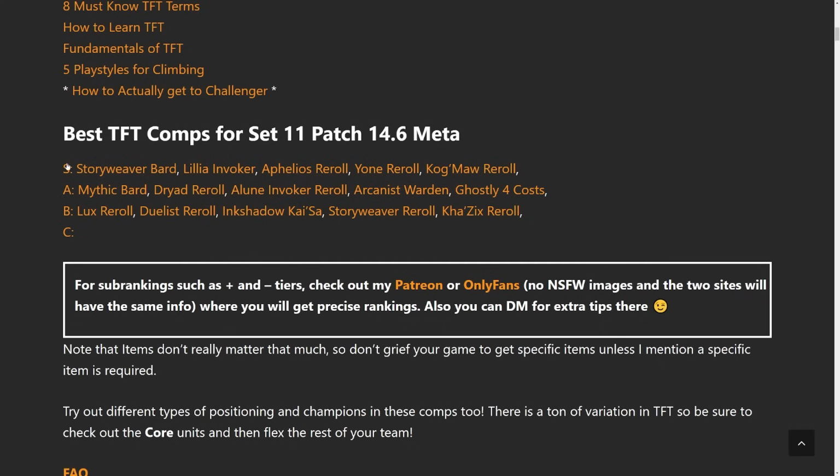So starting off at the top in the S tier, we have a Bard comp. Bard Reroll is so disgusting right now. Very, very powerful stuff. Lillia Invoker is going to be the second build we're going to focus on, and then we have Aphelios, Yone, and Kog'Maw Reroll. Bunch of rerolls in the S tier right now. The only 4-cost comp is Lillia, but there are ways to make other 4-cost comps work. It's just that reroll definitely is pretty popular right now.